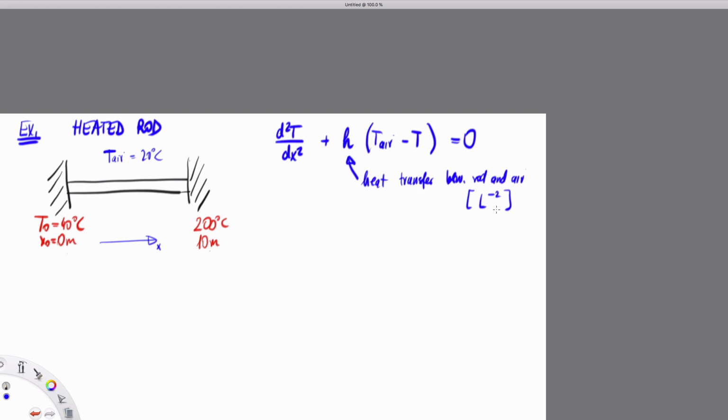Okay, so how do I actually solve? So this is a differential equation. In your ODE class, or whenever you did differential equations, you would look to find an analytic solution to this equation. That analytic solution would be the temperature distribution T of x, right? Whatever x, it's a function. I give it an x and it spits out the temperature T. Numerical methods don't do that, okay?